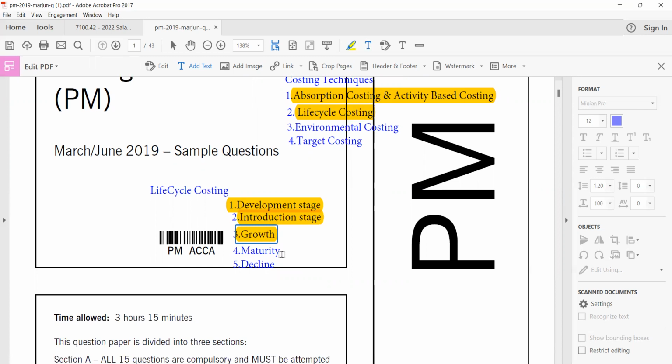When the product gets to the growth stage, you need to rebrand the product. You need to come up with some re-engineering strategies, some benchmarking strategies to keep the product alive, but most importantly to ensure that the market share of your product is not lost. If you do not come up with those strategies, then the product will rise from the development stage and get to the decline stage.